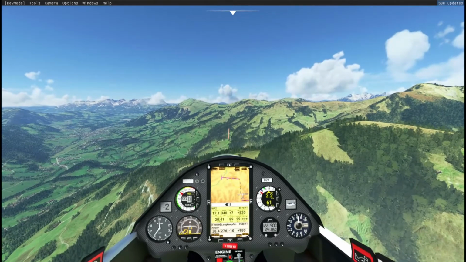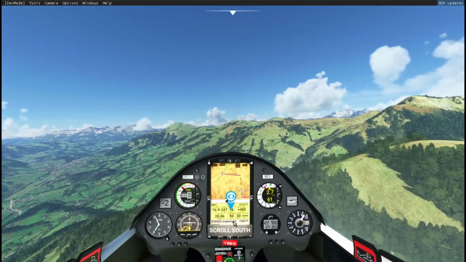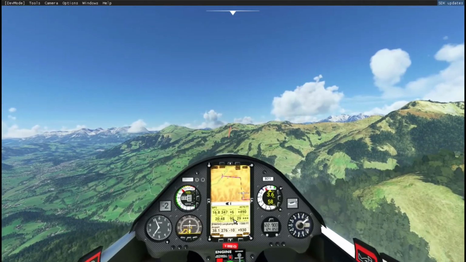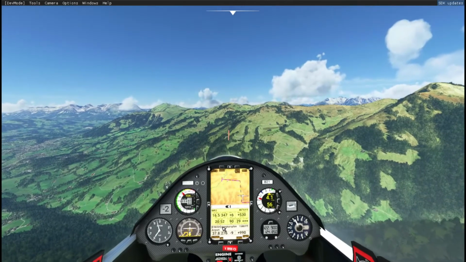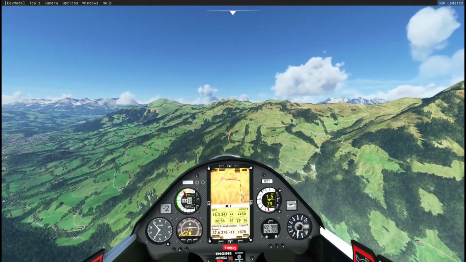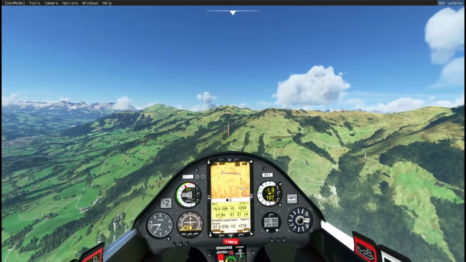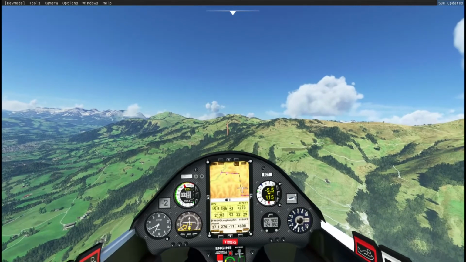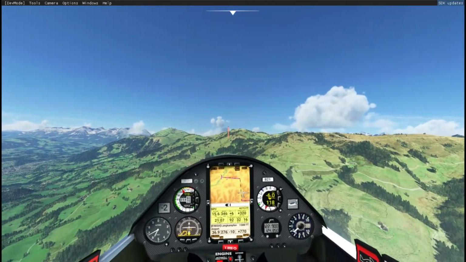Okay, but we can scoot along now. So our cross-country speed is 90 kilometers an hour. We'll see what it is by the time we get there. And we've been flying for 20 minutes and 49 seconds. By cross-country speed, I mean task speed, which is the achieved distance on the task divided by how long you've been flying.